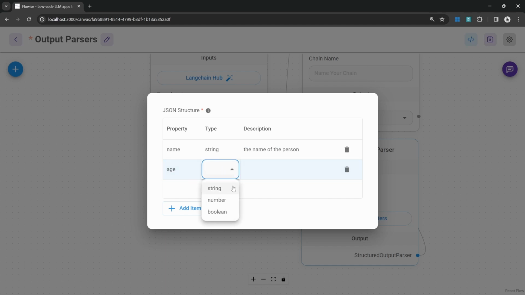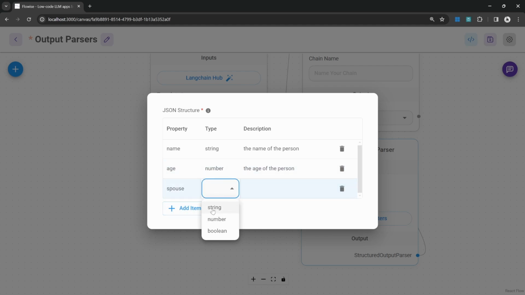For age, let's return a number with a description of the age of the person. And these descriptions are important as this will tell the model how to extract this information and which property to map that information to. Lastly, let's set another property called spouse, which is of type string. And for the description, I'll enter the name of the spouse.